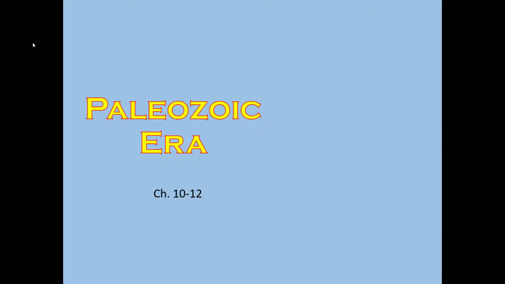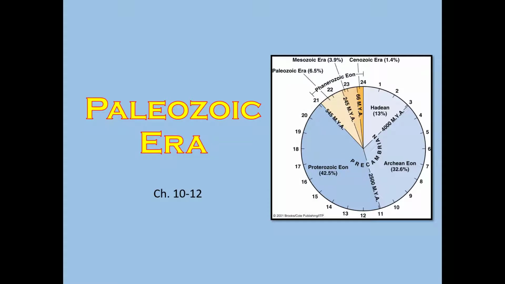All right, folks, here we are. We have made it to the Phanerozoic Eon, and the first era of the Phanerozoic Eon is the Paleozoic era. So look at how far we've come. I like to take this 5,000 foot view at the beginning of every chapter so we can see that we have covered 21 of 24 hours of the geologic day, and we have begun our discussion now of the Phanerozoic Eon, which is the eon of visible life.